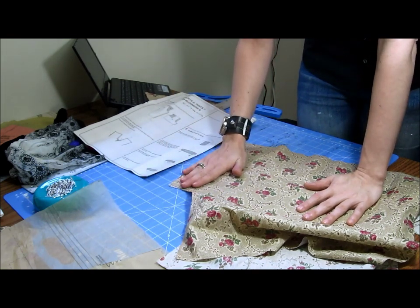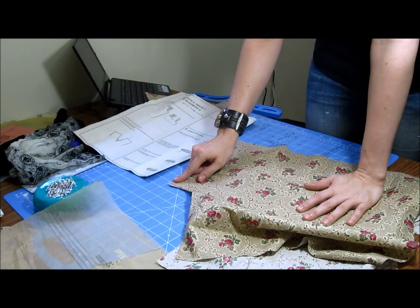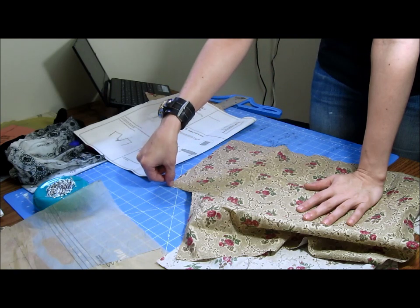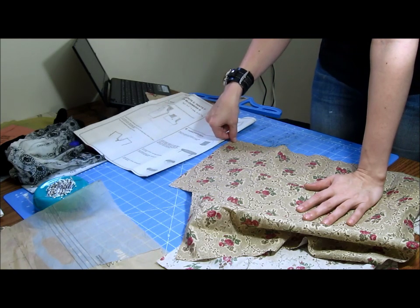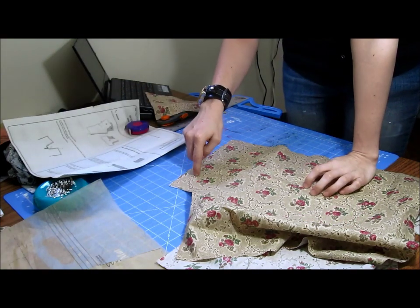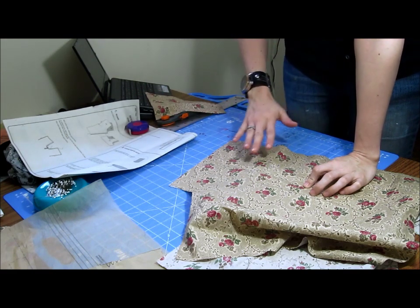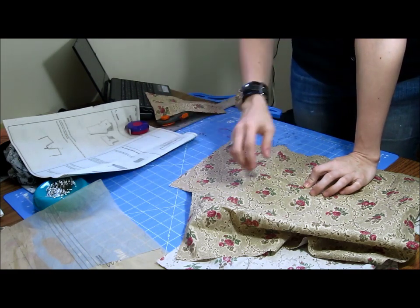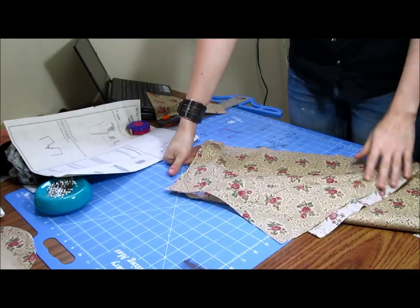Since we're doing a French seam, if we did that, this seam would not be right. So I do the first stitch along the edge of my presser foot, which is about 1/4 inch. I'm going to do that, and then I'll be right back and show you the next step, because this is a lot harder to just show you as I go than explain it all, because it's just going to get confusing. So wrong sides together, stitch here at 1/4 inch.